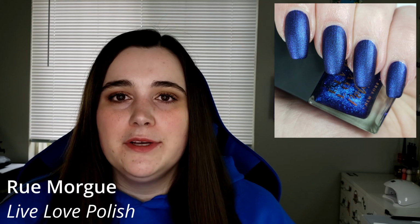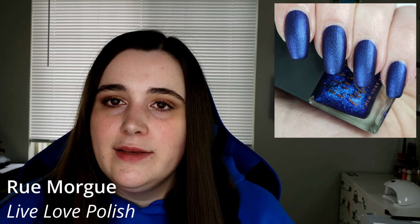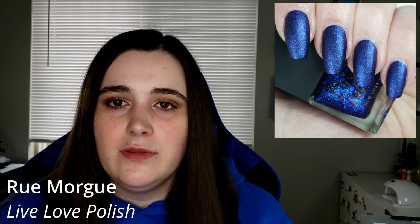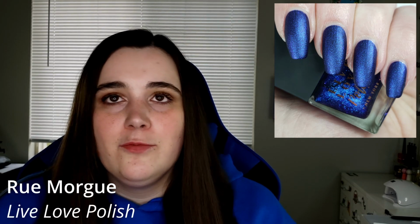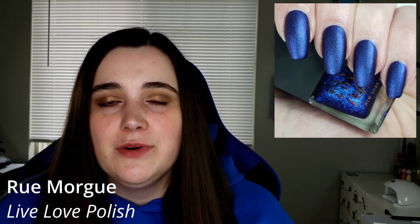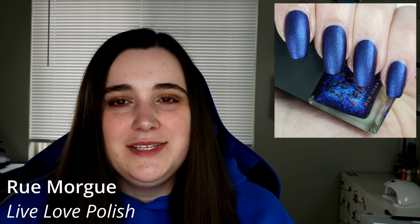Sometimes when you are buying polish online, it is just really hard to know what it's going to look like in real life. Everybody's monitor kind of shows colors in a different way. The way that the lighting is in the photo, the person taking the photo, the way they painted it on their nails, and the contrast with any skin tone, it can make it look just a little bit different. So I didn't really think twice when I threw this in the cart. I was just like, oh, I like the name, Rue Morgue, and then it was cheap, so I threw it in. And even when I got it and pulled it out of the box, I was like, yeah, it looks fine, cool, whatever. And then when I swatched it, I realized it dries down matte, which I didn't even know when I bought it.